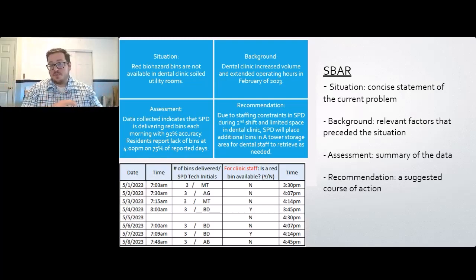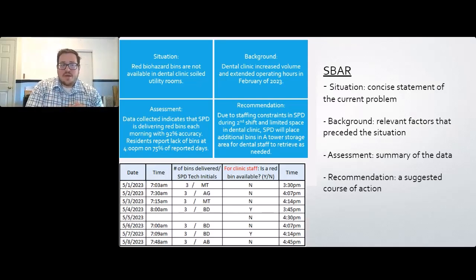Now that's in part because they move to different roles or maybe they move to a different facility. But the chance of somebody being in your C-suite that says, I've been here for 20 years, I know when this happened last time, I'm fully aware of the situation, it's not always going to happen. So you give them some background. You give them an assessment, which is going to be a summary of the data. And then you give them a recommendation, which is going to be a concise course of action that's packaged in kind of a shiny way.